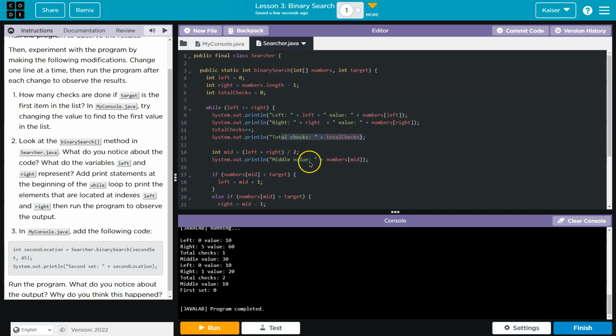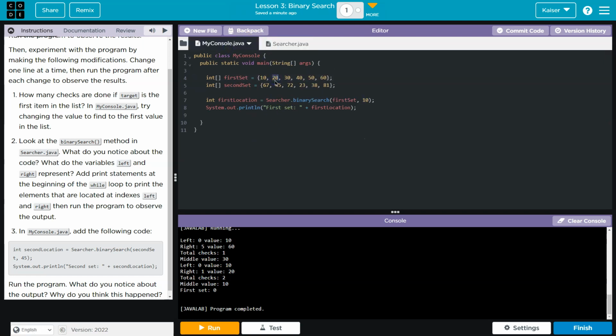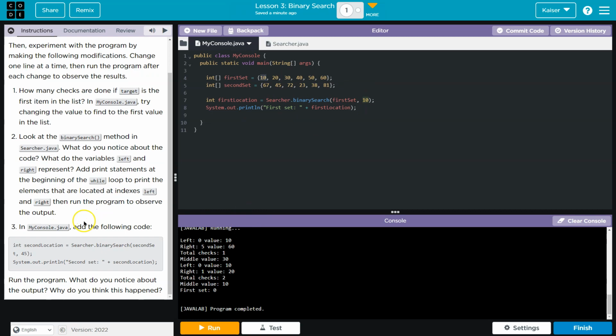5 divided by 2 would be 2.5. Yeah, and 2.5 is going to be floored. So that just results in 2. What I mean by that is the decimal and anything after it is ignored. It does not round up. Okay, and then let's see, we have right 1 value is 20. Oh, so right moved all the way over to here. Left is still this. So it must be decreasing the scope, the area that we're looking at.